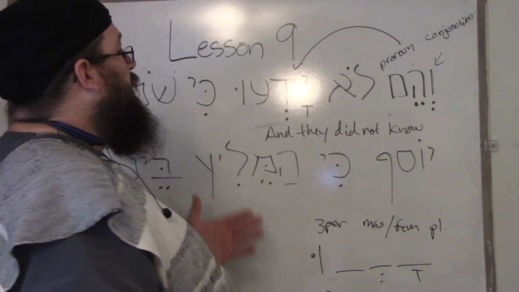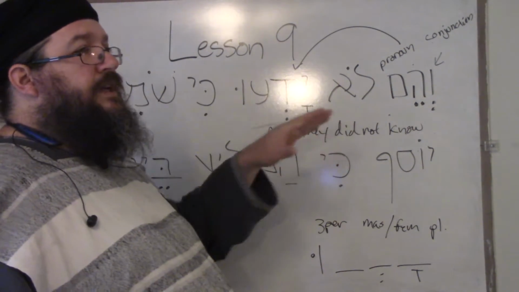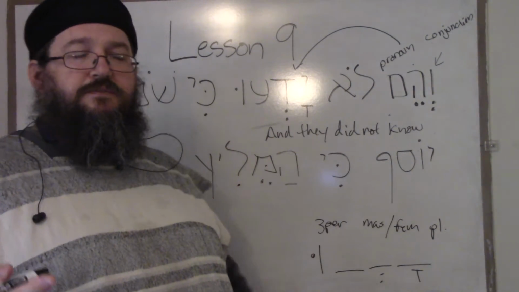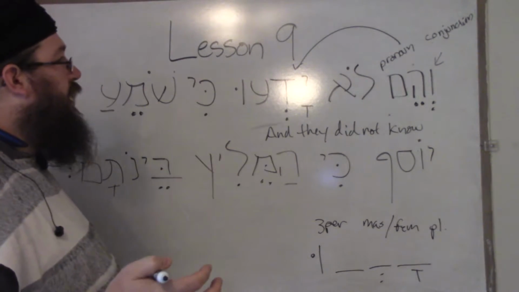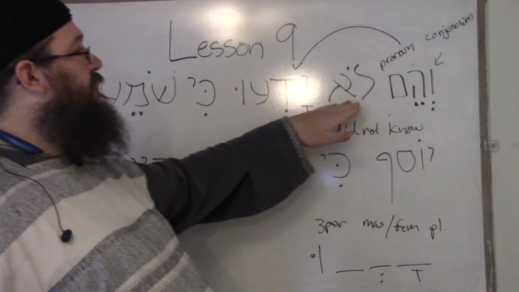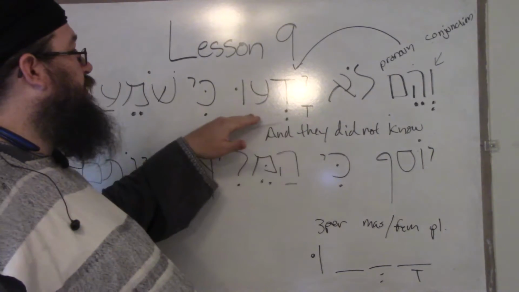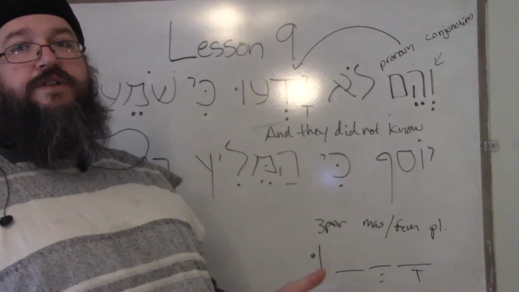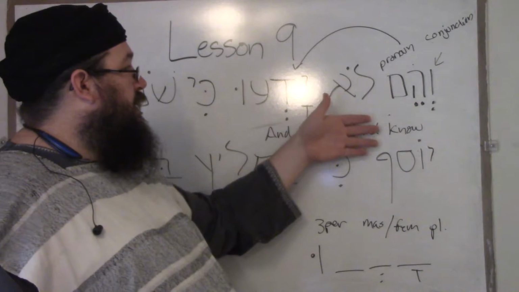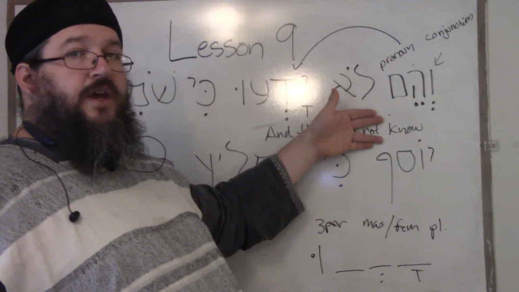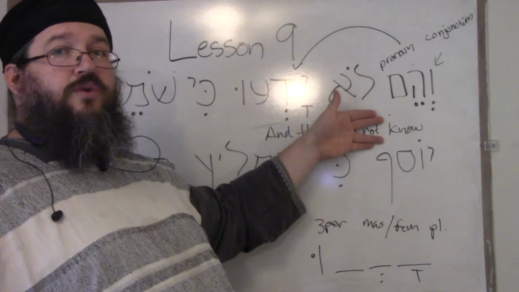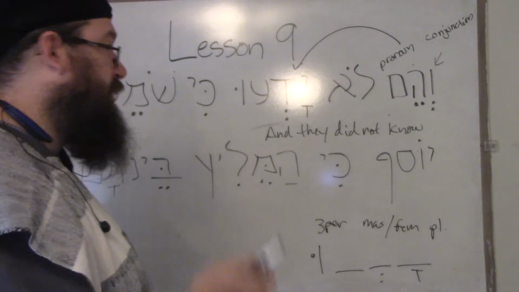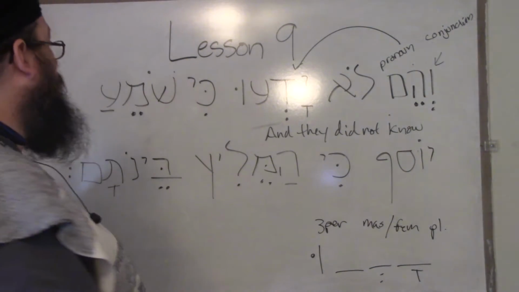And so that's why, to say no, didn't, you can kind of get confused yourself sometimes when you're trying to figure out how to translate. But if you know that this is a negator, and you know what the verb means, just think of the opposite of what that verb would be if it was translated by itself. So if you say the word yadu means they know, right? Hem yadu, they know, right? What is lo? It's the opposite, okay? So just think this way when you're looking at the word lo, all right?